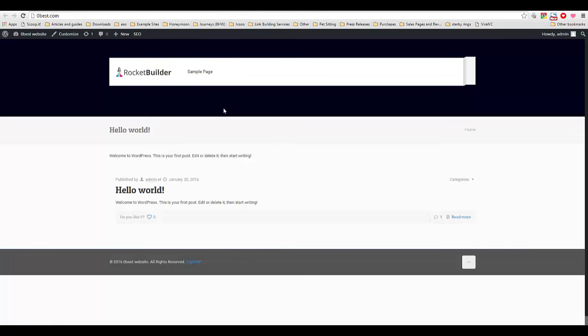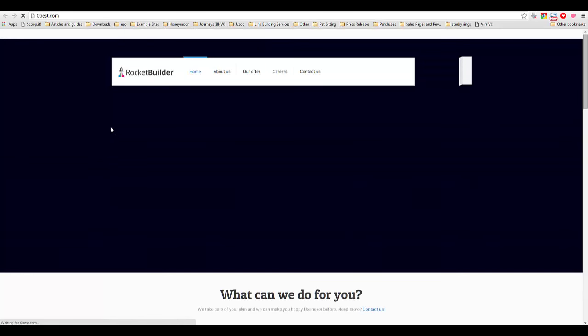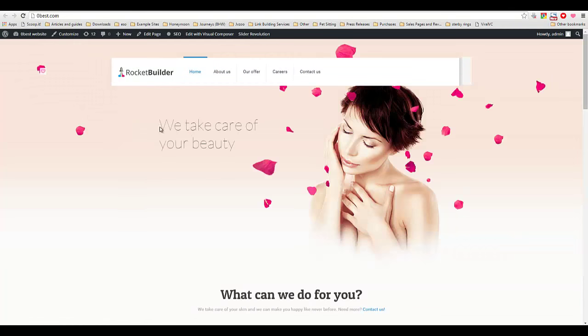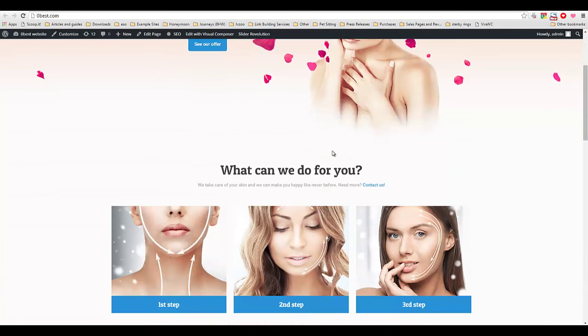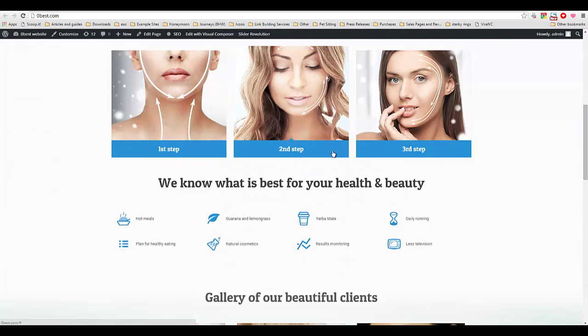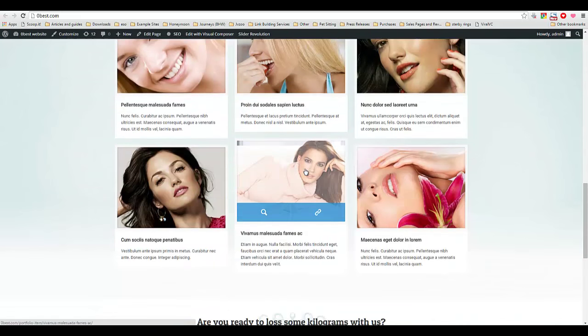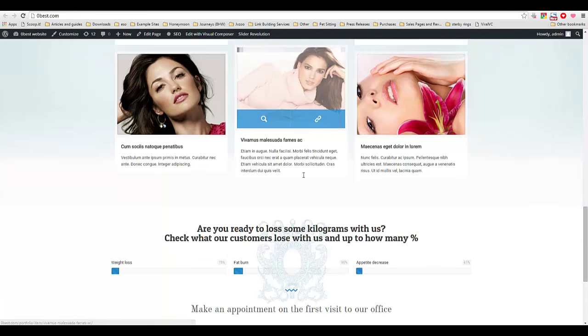over here is we've changed the theme once more. We're going to reload it. This time you're going to get the beauty theme. And what I want you to keep in mind is how many different looks we can get out of Rocket Builder. I mean, see, this is really modern, and I really like this one a lot more than the copywriting theme. I mean, check that out. This is highly professional. I mean, this is incredible. I really love this theme.